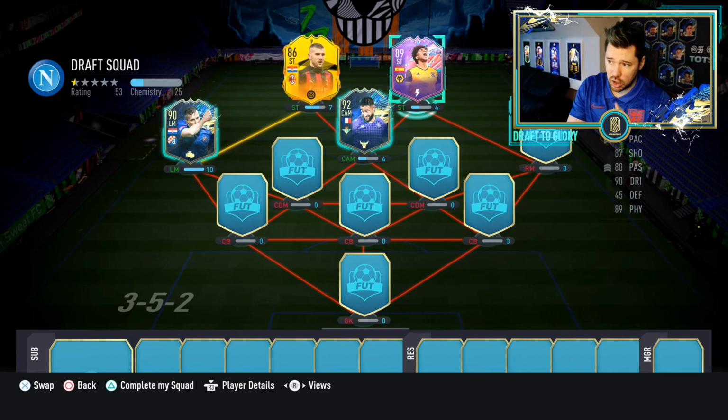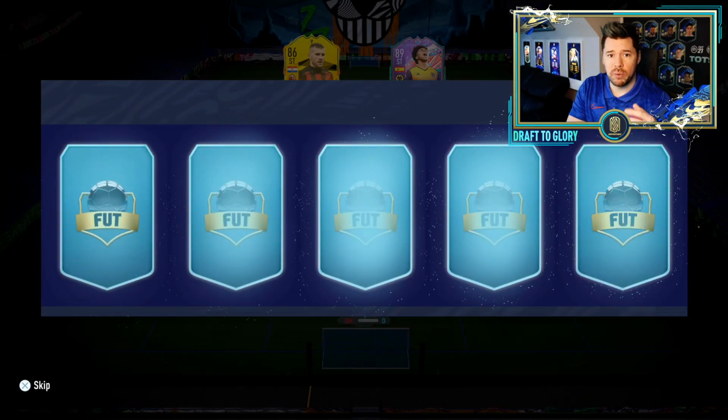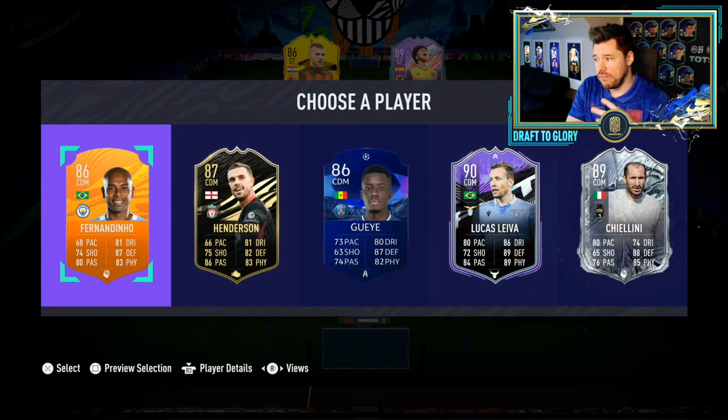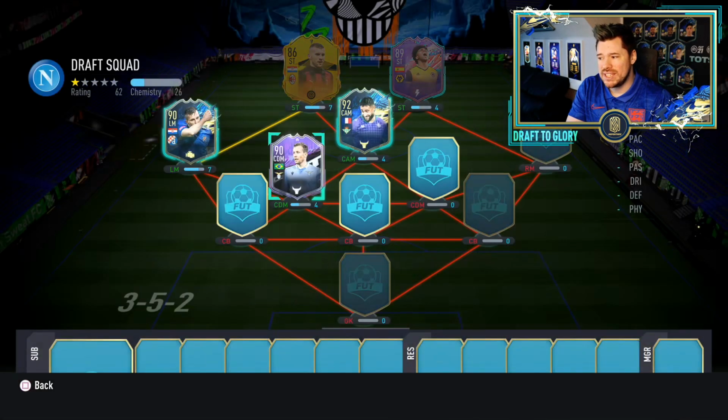I also want to do some gameplay drafts or some drafts where we get the new Festival of FUT cards and use those as well. So, with that being said, I don't know how to squeeze it in.